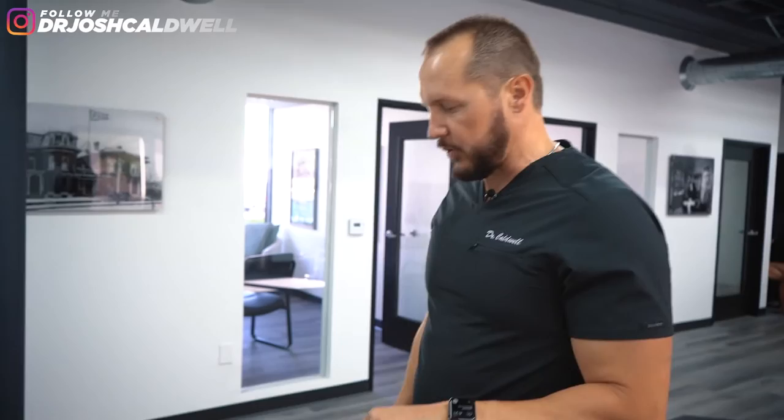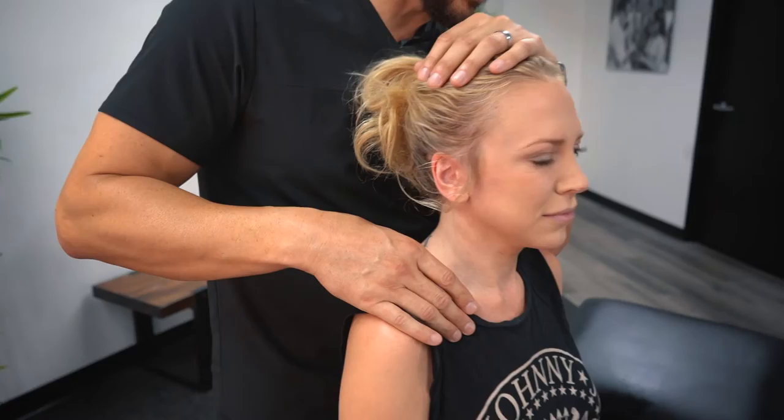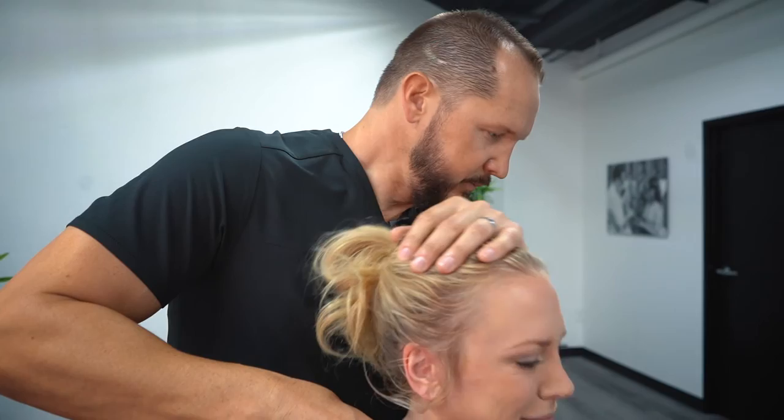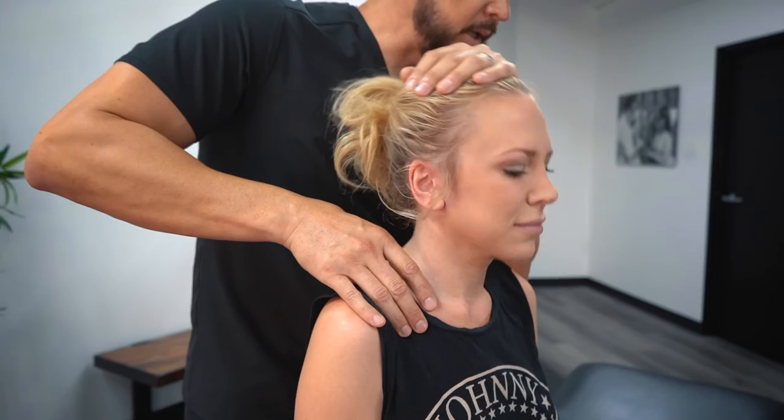I'm going to do one more thing. I'd like her to sit up. So with artists — whether makeup artists, paint artists, or tattoo artists — she does have a lot of tension here. I like to do a quick release of the traps and the muscle. I'm just going to move your head as I apply pressure — let me know if it's too much. She's a fan of deep tissue therapy, I can already tell. This helps release a lot because you get scar tissue from the head being held forward. We just want to free it up to help you feel better — you don't want to do it too long because it can irritate it.